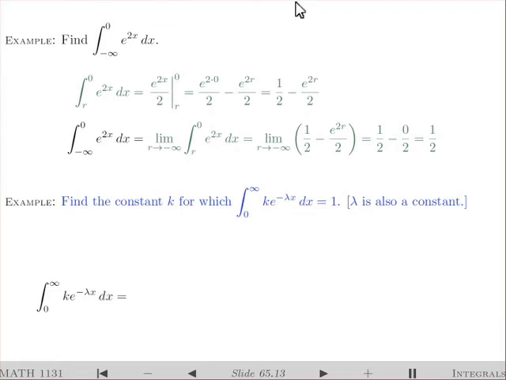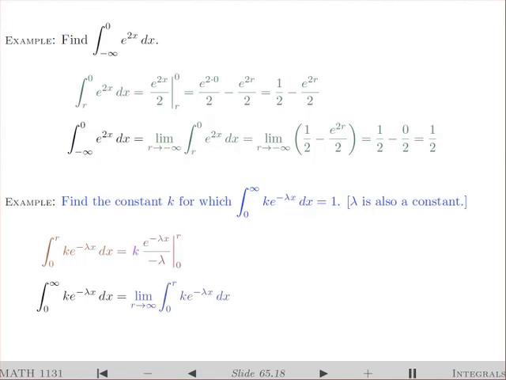It's very much like the previous example. We also have to assume that lambda is positive. So again, recall that to define this improper integral, we replace infinity by a variable. In this case, I'm using r, and we let r go to infinity. So I'm going to do the proper definite integral first. Since k is a constant factor, it stays as it is, and our extended rule for exponentials applies. And since the base is e, all I get is the exponential divided by the coefficient of the variable in the exponent, in our problem negative lambda.